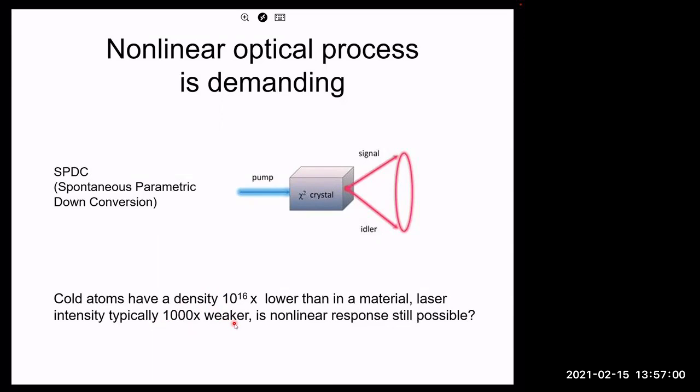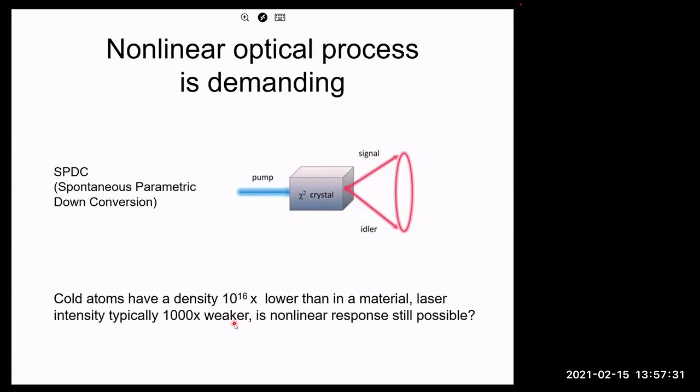Just like in the air, if you want to illuminate the air with some weak light, you'll see this is impossible to see a nonlinear dependence. So we would like to be able to go to high resolution. We would like to do deterministic super resolution microscopy, but our target is extremely dilute, and the typical intensity is also much weaker. How is this possible for us?